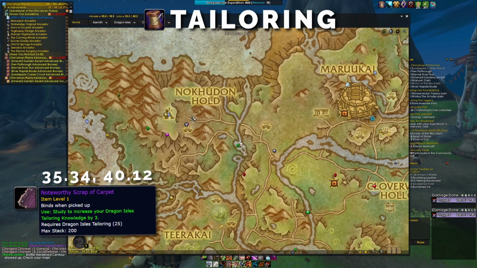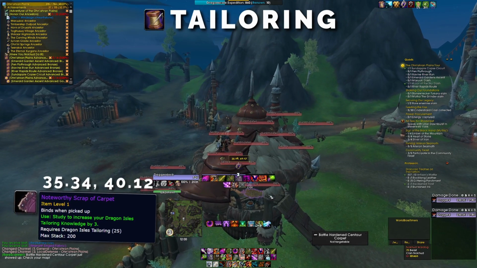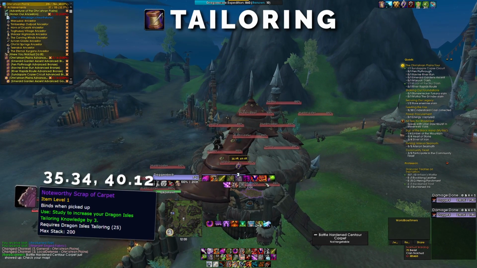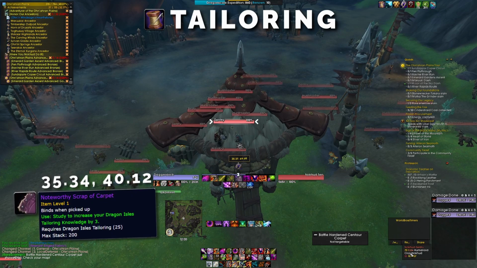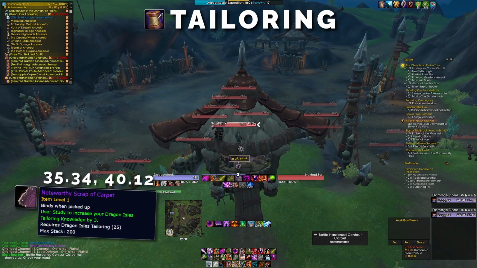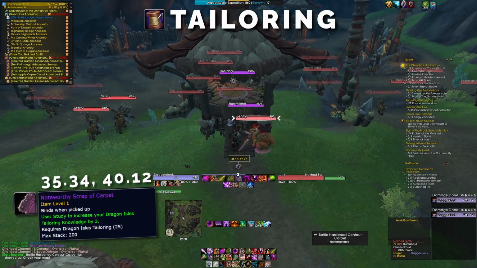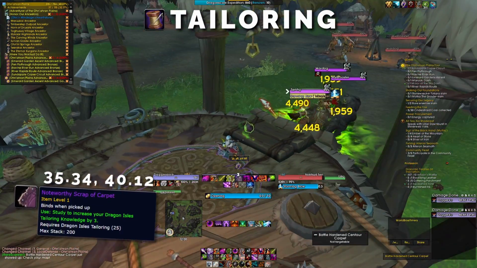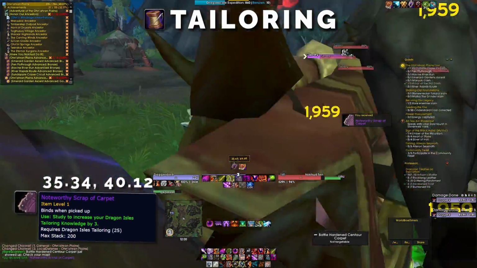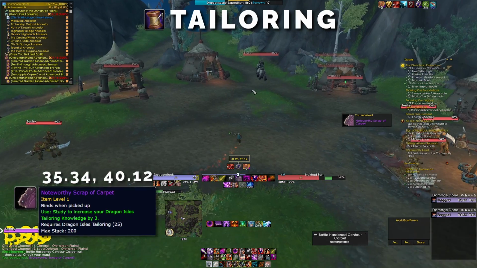For the noteworthy scrap of carpet, guys, it is in a zone filled with elites as well. So similar to the other ones, if you have a pet, you can send your pet in to aggro, or try and stealth and quickly aggro, try to CC everything and pick up the item. If you are low level, this could be a bit of a challenge if you're not on a tank or something, but maybe all good. Just grab it and get out of there. Or if you have decent gear, you could probably wipe them.